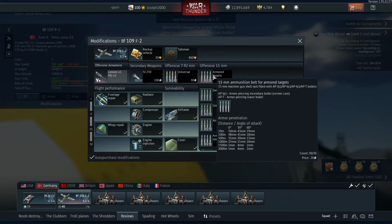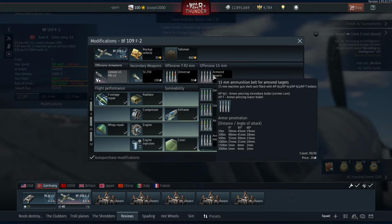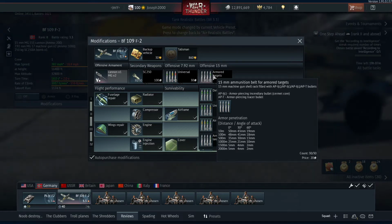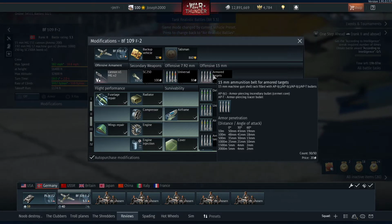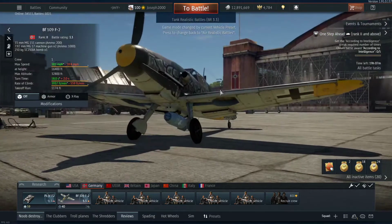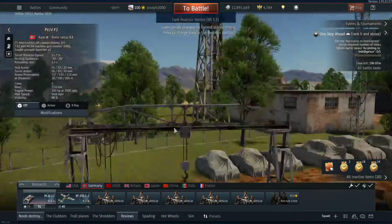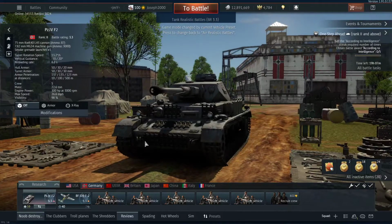As you can see, 15mm. That's pretty good. And obviously, we've got the 7.92s to back that up, so we can kill light targets with the 7.92s. And you could maybe even kill something like a KV-1 with the Armored Targets belt if you're lucky enough. Like I said, it seems a pretty good combo on paper. Obviously, you've got the bomb, you've got the gun, you've got the backup machine guns just in case you need to do a fighter or something. And you've got a good tank. A very good tank. So, hopefully this might go a bit better, or a bit better, I should say.